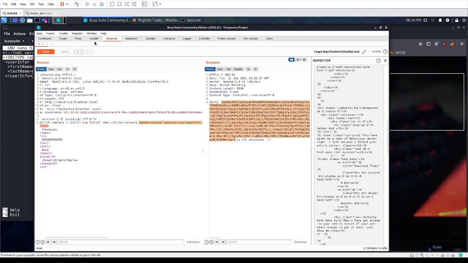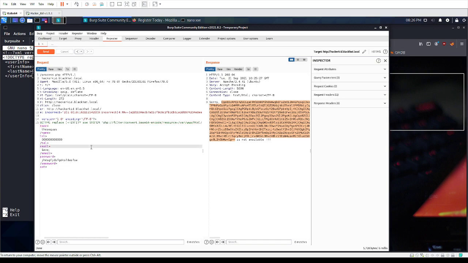I couldn't be bothered doing that manually, so I stole an LFI cheat sheet and dumped that into an Intruder sniper attack. So let's do that.